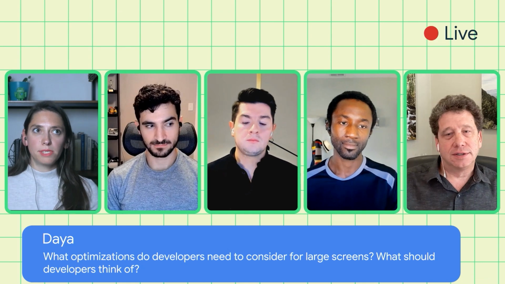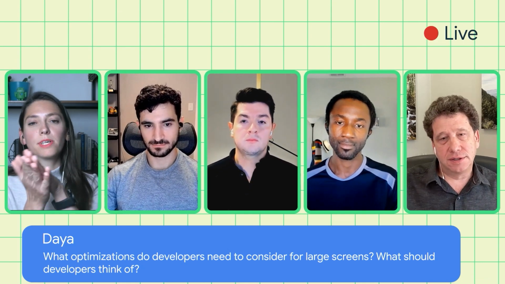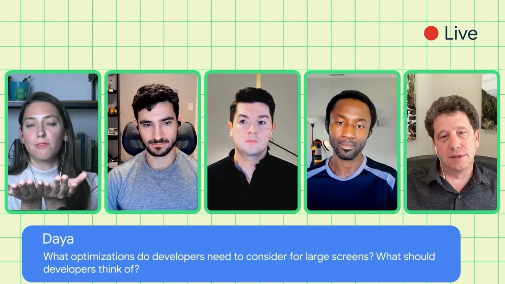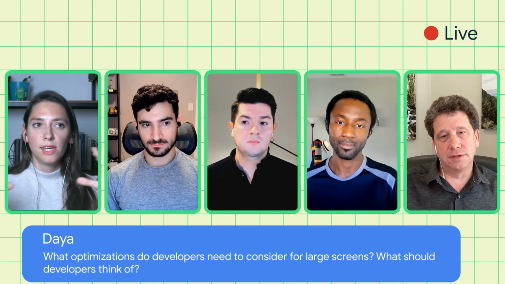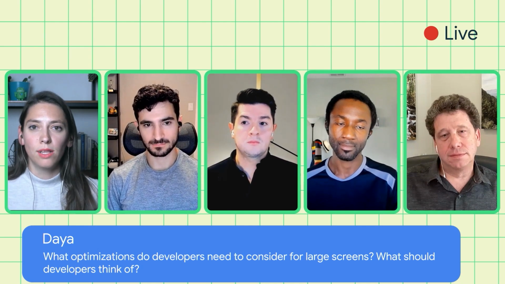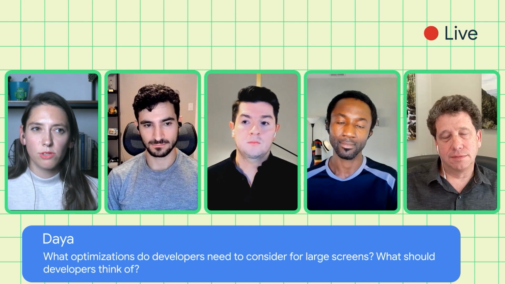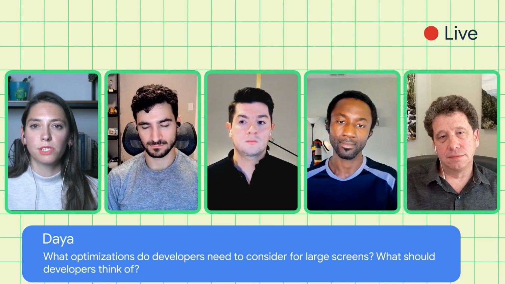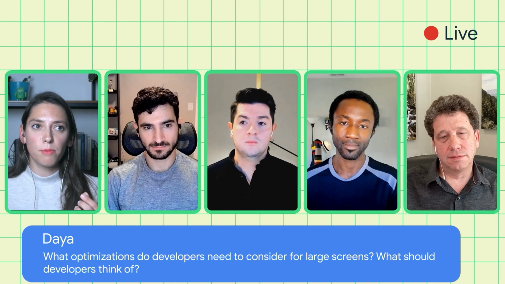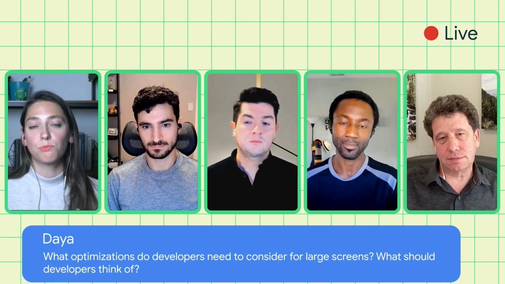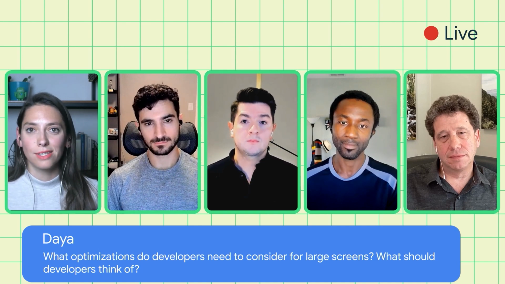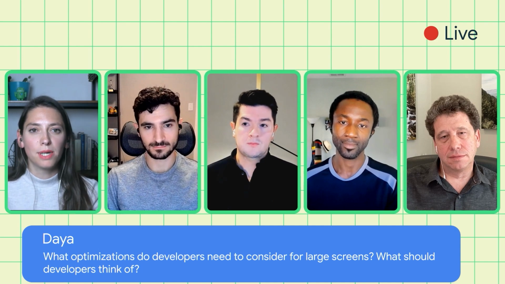Yeah, so when I think about optimization, I also think about if you're using a foldable, right? Your users are using the app with the device folded, but then when they unfold the device, you have to make sure that you have this nice app continuity and ensure that your app displays and looks nice as well. And similarly, if I'm not mistaken, starting with Android 12, apps run in multi-window mode. I think Javier was talking about multitasking. It means that you have to think about your app being able to be resized pretty much at any time. So how would you be handling this? I think these are some of the optimizations you have to keep in mind.